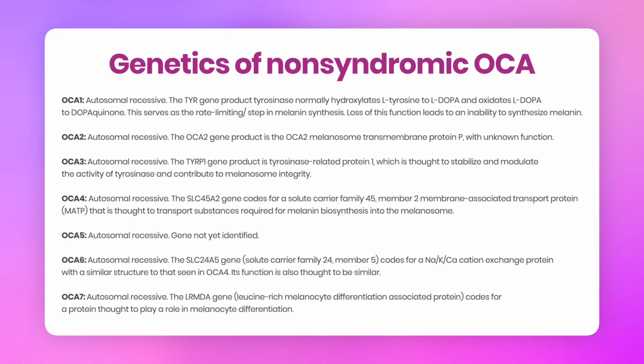But all of the non-syndromic types of oculocutaneous albinism, OCA, are inherited in an autosomal recessive pattern, but they all have different gene mutations. Now, oculocutaneous albinism 1, 2, 3, and 4 are a little bit more common, still very rare genodermatoses, but most common. And then the types 5, 6, and 7 have really only been reported in one family or a handful of families. So those we don't have to know as much, but the OCA 1 through 4, we're going to talk a little bit about.